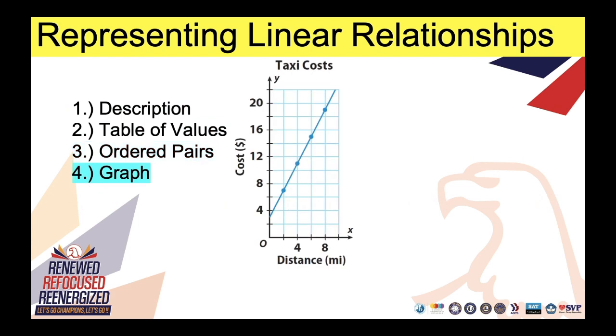Now the thing here is we can actually move or shift from one representation to the other, meaning given a representation, we can actually extract data that will allow us to create the other representations. For example, if you're given a linear graph here, this is one way to represent. You can actually extract ordered pairs from this, such as 2 comma 7 from the points. You have here 4 comma 11, 6 comma 15, 8 comma 19.